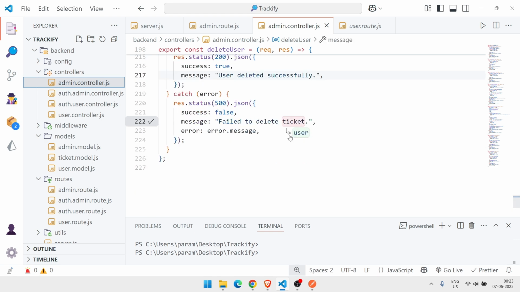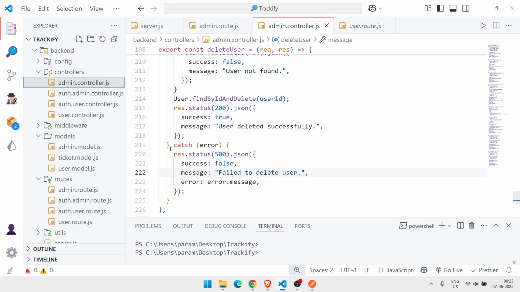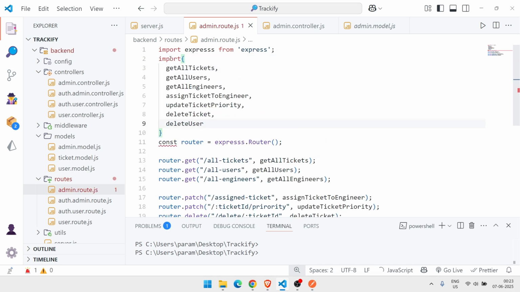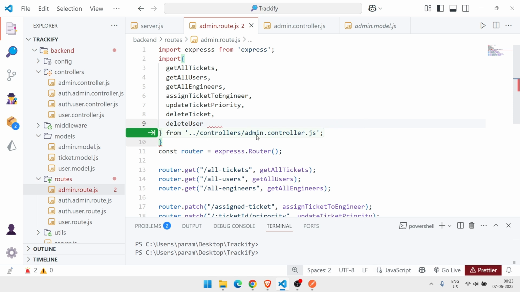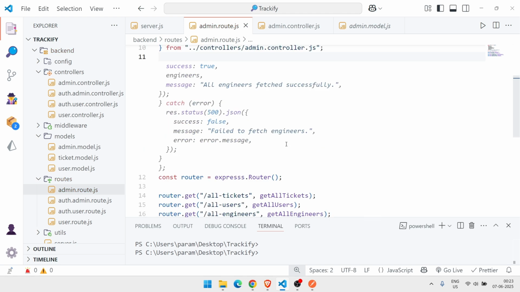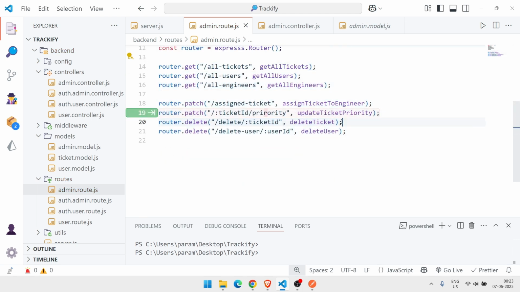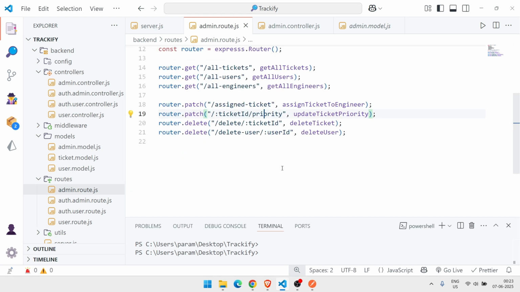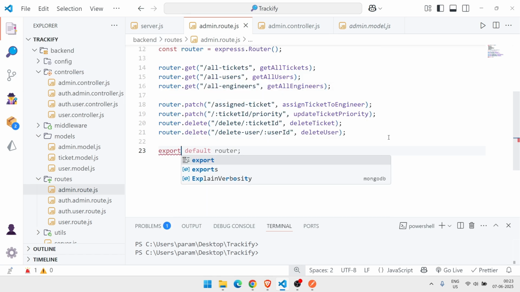Yeah, finally. So we have created all these controllers for all these things. Now we have to import all of them. Let's just do it one by one. Yeah, not quite one by one. Okay, brother. Yeah, you can see all of them just changed their color right now. Yeah, and we have to export default this one.